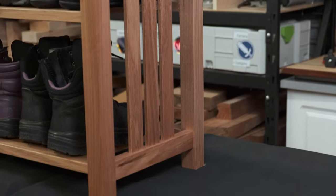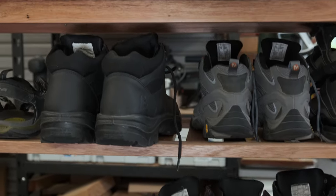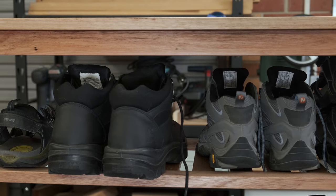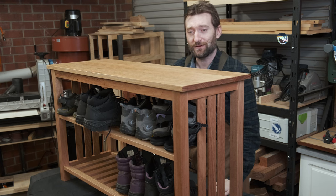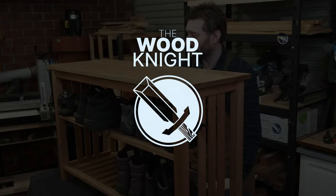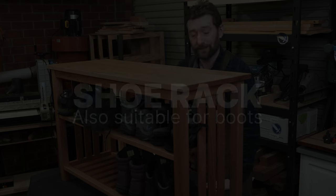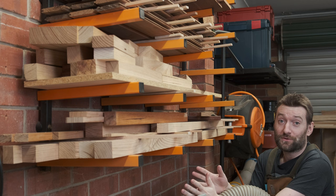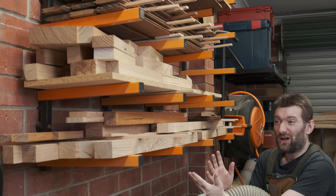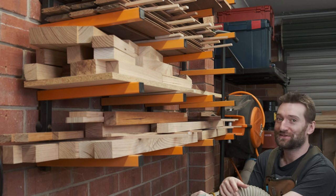It's a rarity for me in that I've just done it on the fly. I haven't spent months planning it — my entire set of notes is a few sketches on a piece of paper. There are no plans available for this, but if people are super duper interested I guess I could digitize what I have drawn up. Now if I'm being perfectly honest, I went to buy a shoe rack but the one I wanted was not in stock, so I'm kind of building this out of spite, which means I really need to use up a lot of offcuts to justify it.